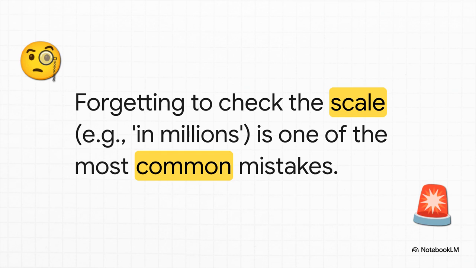That point about the scale, that's where most people mess up. It's the #1 trap. You do all this hard math and get an answer of, say, 88. But if the scale says in millions, your answer is completely wrong. Forgetting to check the units is literally the easiest way to give away points you should have earned.